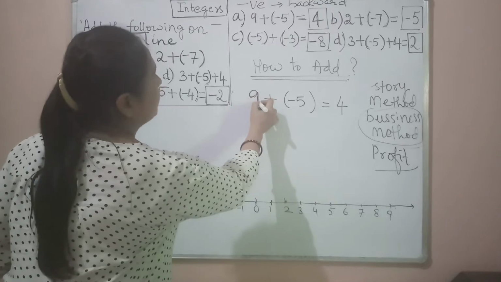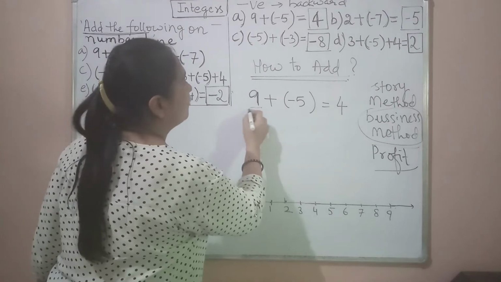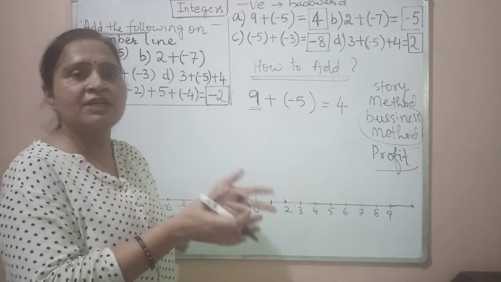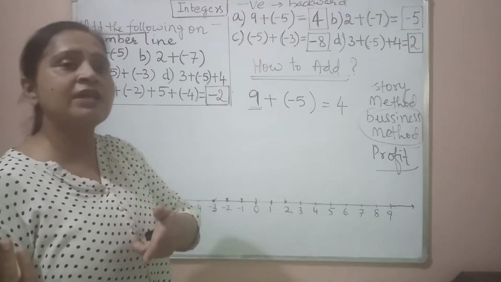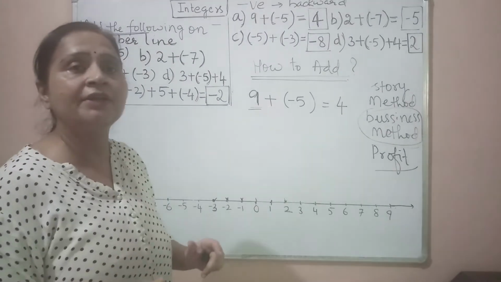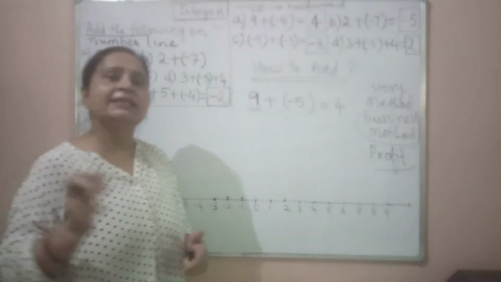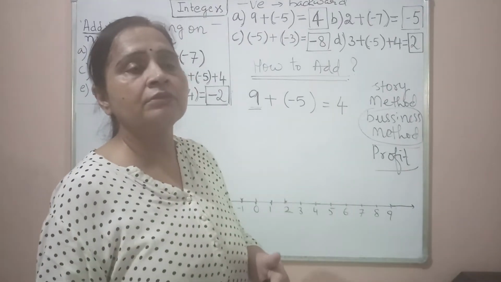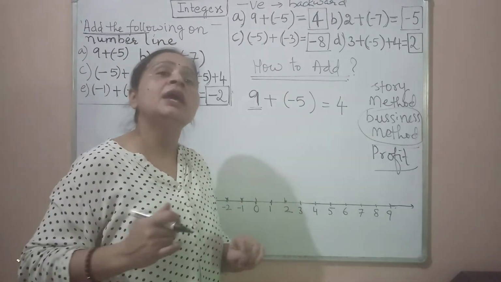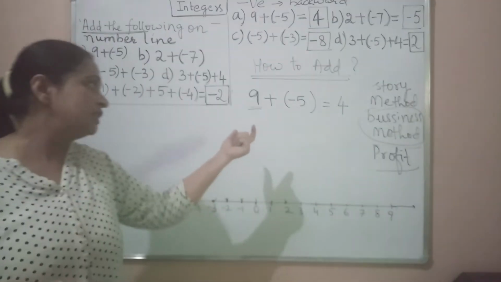Suppose a person does a business, or you do a business, on the first day, it can be anything. You purchased something, and then you sold it to somebody at a profit of 9 rupees. Say a vegetable vendor purchases a lot of vegetables and sells them for the whole day, and at the end of the day they get some profit. If he bought something worth 100 rupees and sold it for 150 rupees, the profit is 50 rupees.